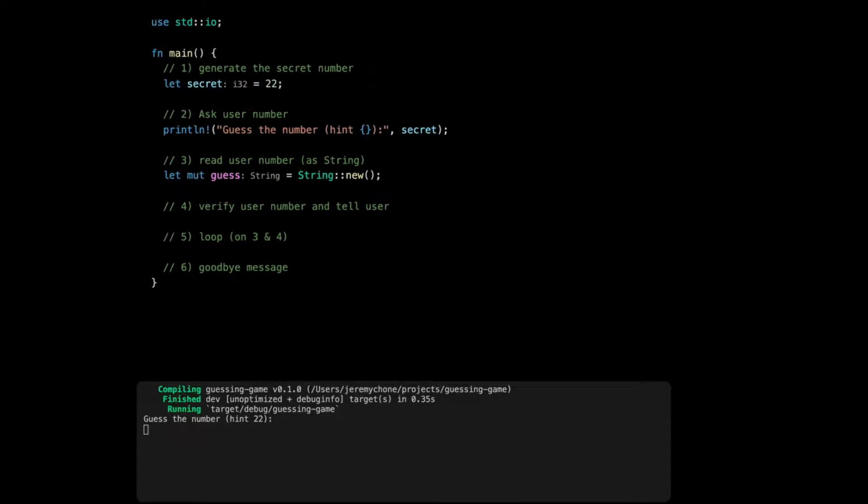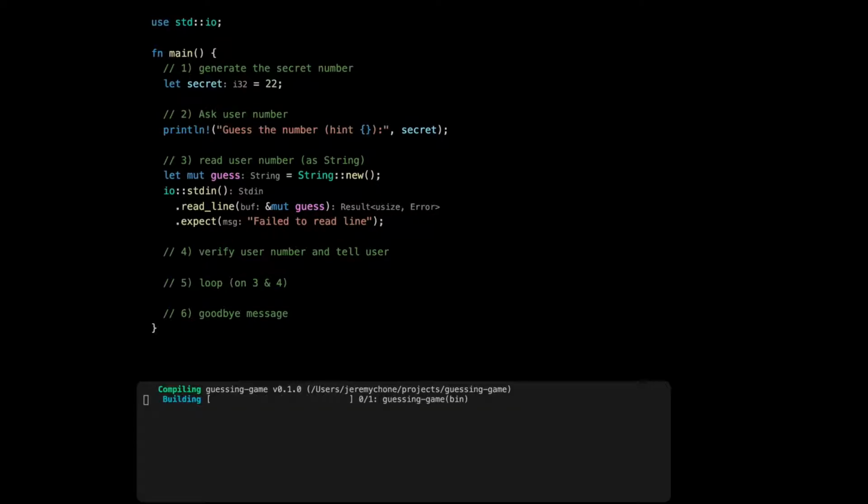And that is these three scary lines. And do not worry, we're going to go one by one. In the first line, we're calling a function, stdin, it's lowercase, which belongs to the module that we just imported above, io. And so again, to navigate down the module, we use the colon. So we do io stdin. Rust Analyzer tells us that it's returning a Stdin with uppercase S.